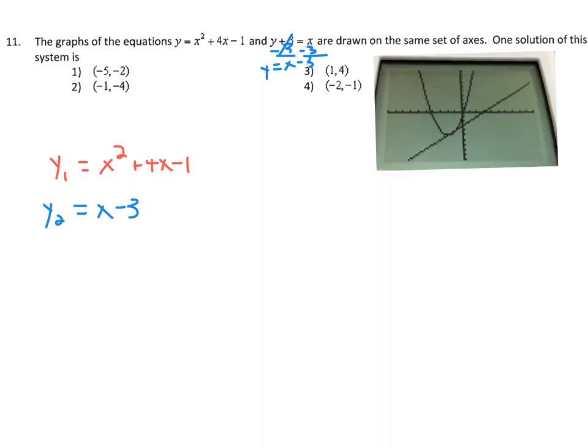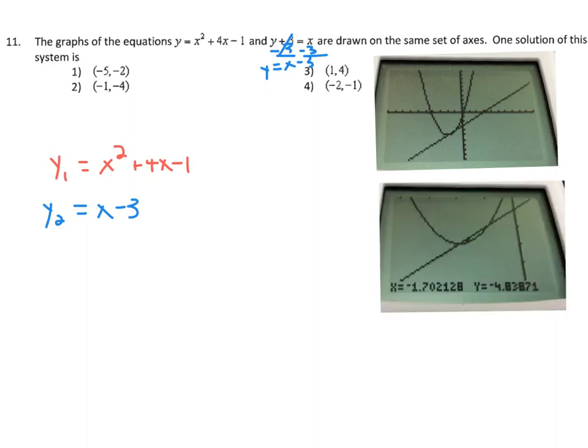Okay, now what's a little bit tricky about this is when you graph it, it's kind of hard to see. If we're in our negative 10 to positive 10 window, it's kind of hard to see if there's only one point of intersection here or 2 points. So you know what? I'm going to hit zoom and then choice 2 in, and I'm going to move the cursor kind of by where I want to zoom in and hit enter. And let's see what we see. So if you notice, there actually are 2 points of intersection. There's one right here, and then there's also one right here.